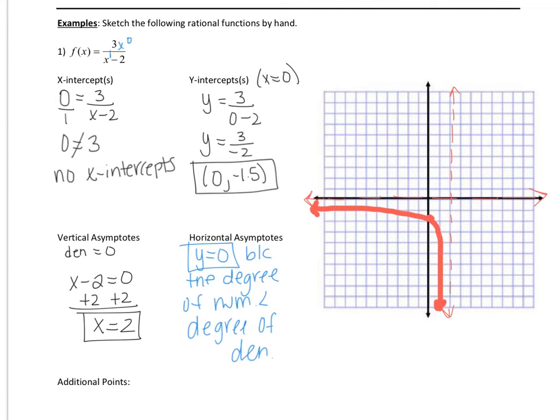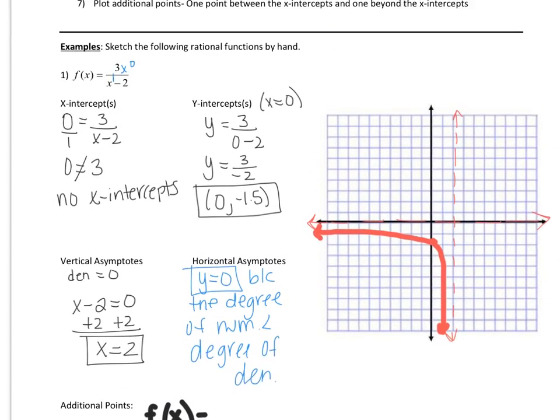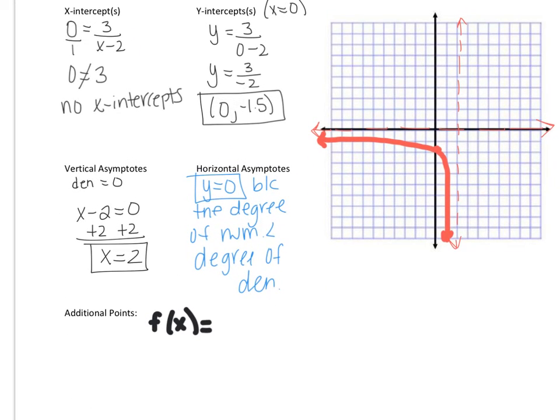So the way that you can find these additional points is by using the calculator. So in the f of x, you're going to put in the original equation, which is 3 over x minus 2. And we're going to look at the table. And I'm just going to write mine sideways, x and y, just so that I have some room for the points. So take a minute, pause the video, put this into your y equals.